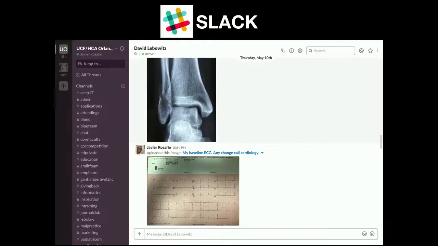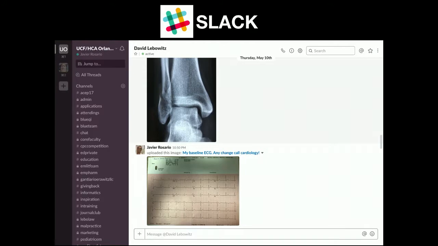Who here uses Slack for their residency? Yeah, it's becoming really popular, and it's really changed our whole residency dynamics. For those that don't know, Slack is a messaging platform that you could have on any device. And we tried to incorporate that in SIM because our SIM really needed a realistic avenue to receive images live.